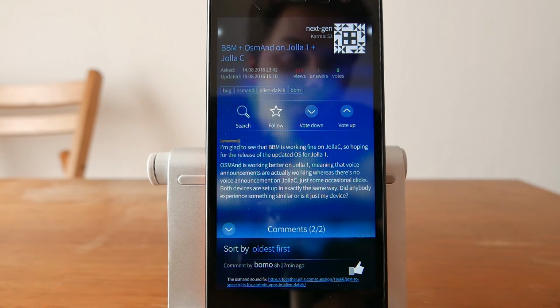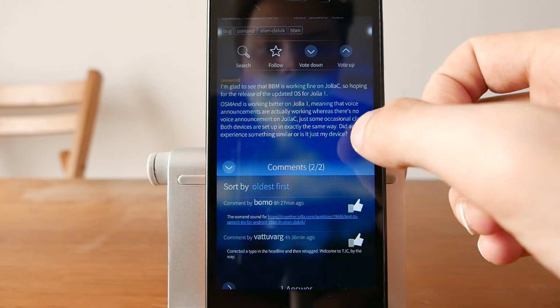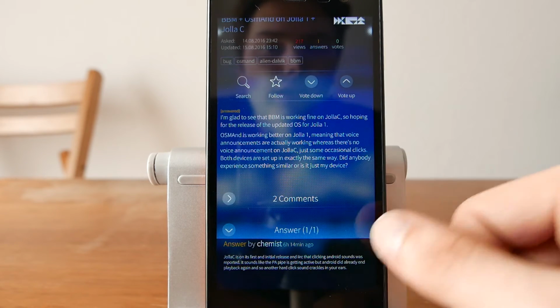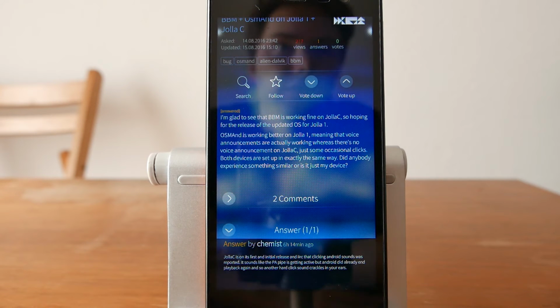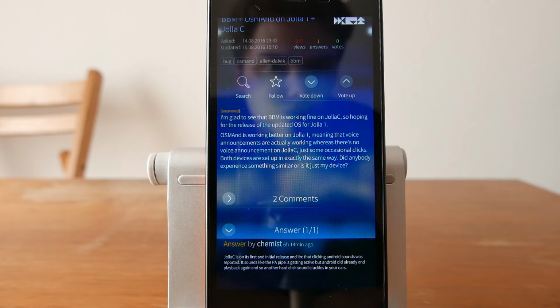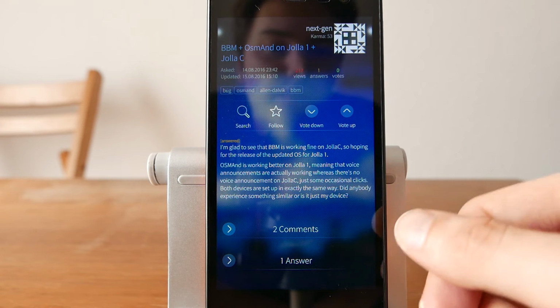Comments are basically just, have you tried this and this to solve this problem? Basically other questions or ways of communication. And answers are basically the absolute answer to this question. So just like, for example, how much is 2 plus 2? And the answer will be 4. And the comment would be, yeah, depending on which system of numbers you are using? Just something like this, an easy example in this case. So this is the divide between comments and answers.